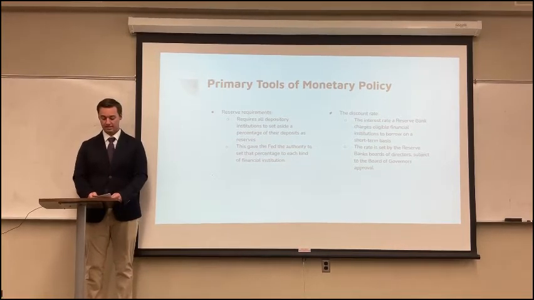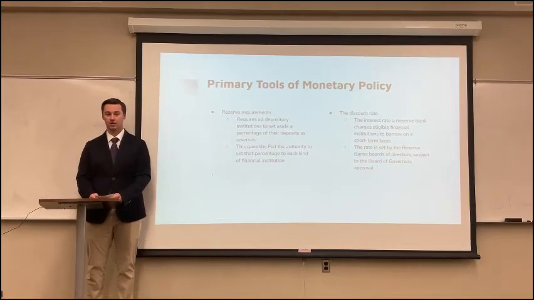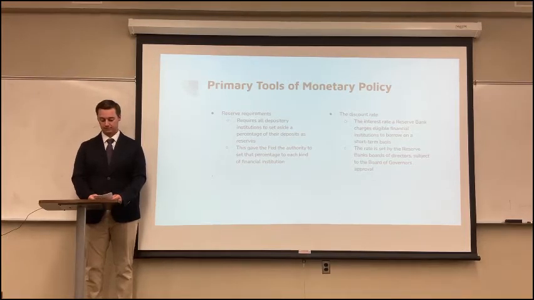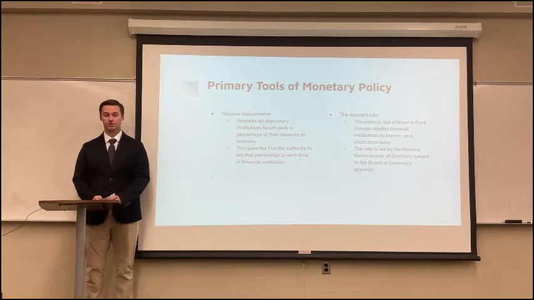The discount rate is the interest a reserve bank charges eligible financial institutions to borrow funds on a short-term basis. These borrowings are known as borrowing at the discount window. The rate is set by the Federal Reserve's Board of Directors, subject to the Board of Governors' approval. The level of the rate is set above the federal funds rate target. As such, the discount window serves as a backup source of funding for depository institutions. The discount window can also be the primary source of funding under unusual circumstances.